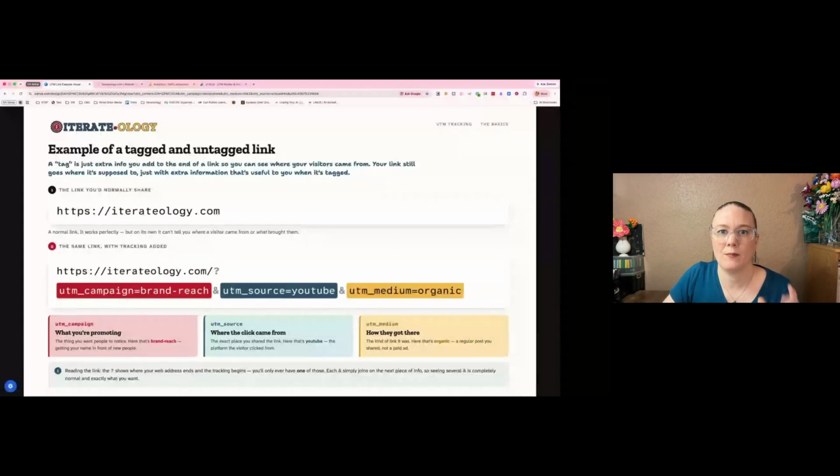Paid traffic, organic posts, email, speaking gigs, same campaign name across all of it. And that's really what makes it useful as a comparison filter. Source and medium become the data points that you use when you want to dig deeper and see where the campaign is actually getting traction. So in the example I shared, Threads is clearly where it's gotten more traction, as well as getting it back in front of my email list, for people that might either want to go through it again or haven't seen it.